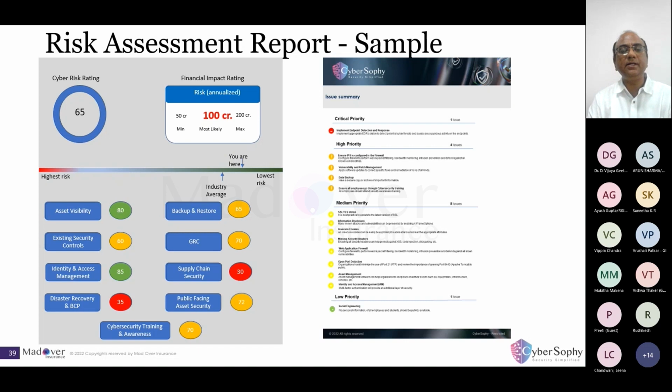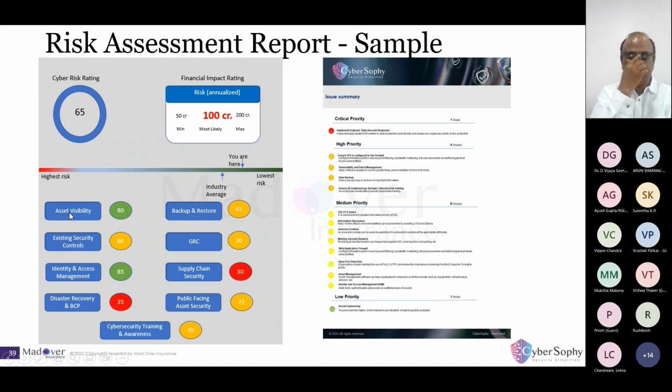So this slide talks about a sample report. This is an actual example, again removing the customer name for confidentiality. Let me go through the different elements that we have here. We give an overall risk rating out of a score of 100. We arrive at a particular risk score. Then we have the risk scoring for each of the different elements which contribute to this overall rating.